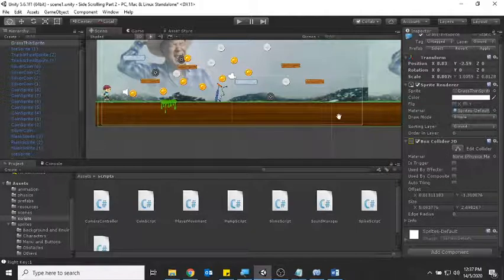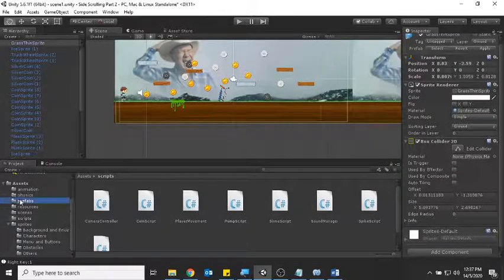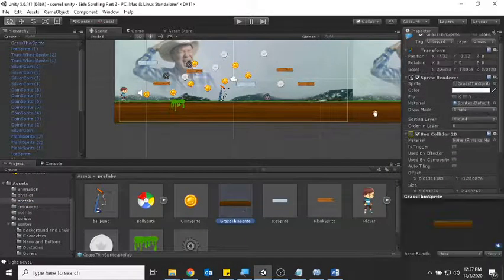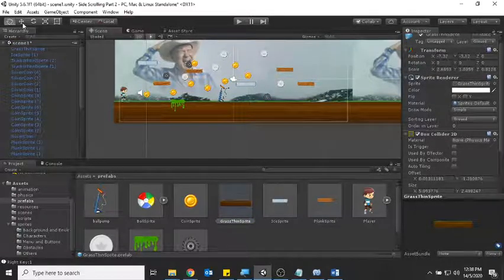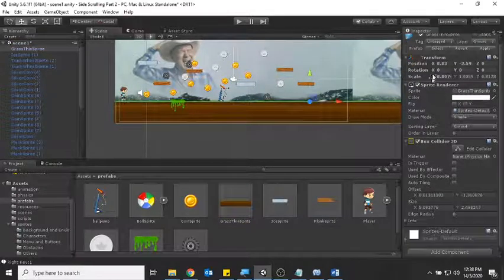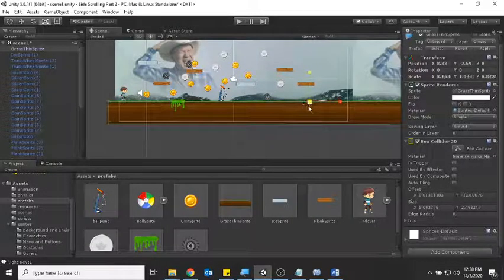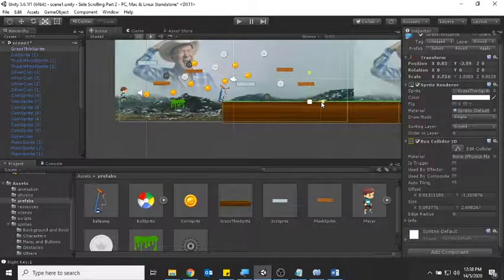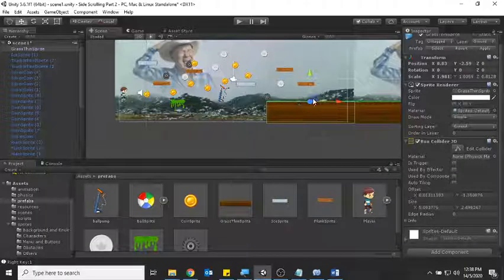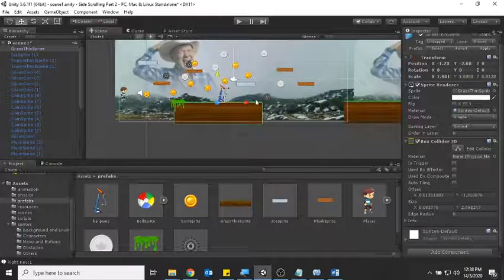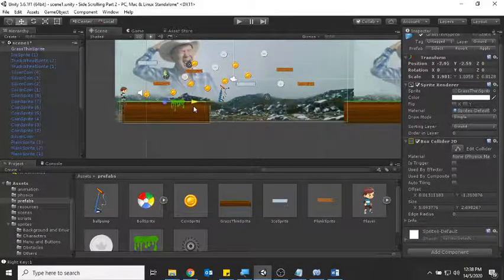So for example, here I'm going to change my prefab, the grass tiles right here. Just select here and I'm going to adjust it so it's a bit shorter. Apply.